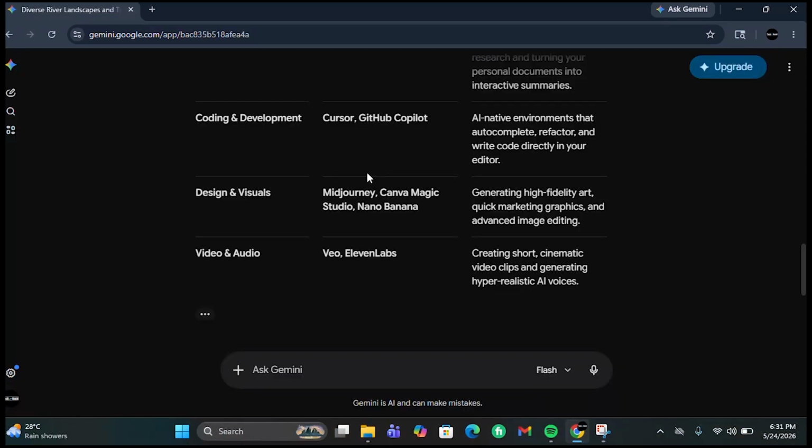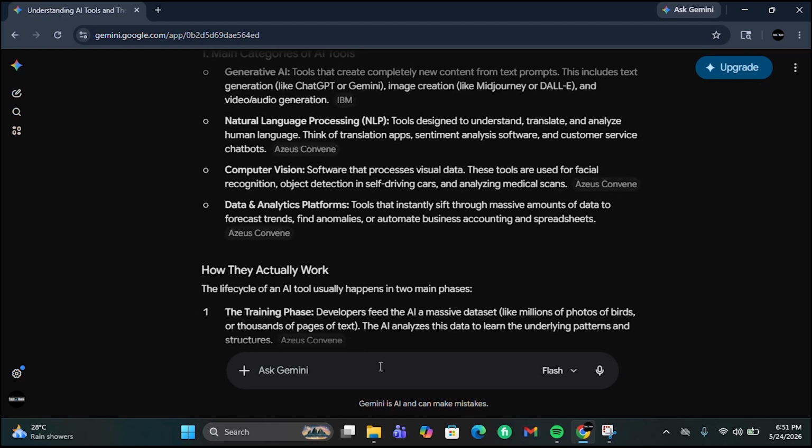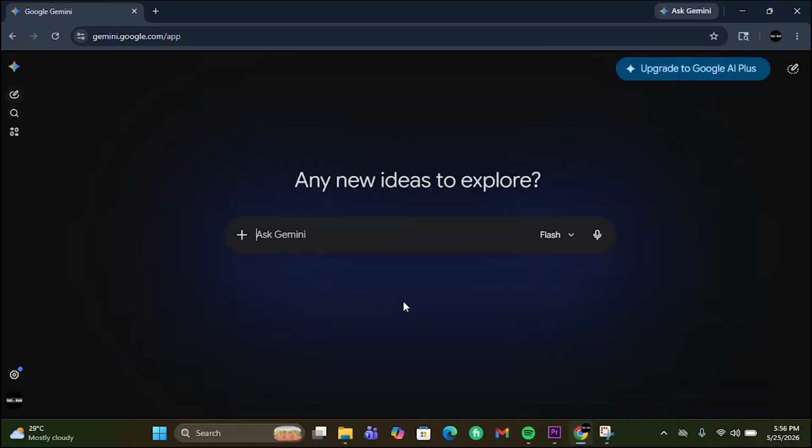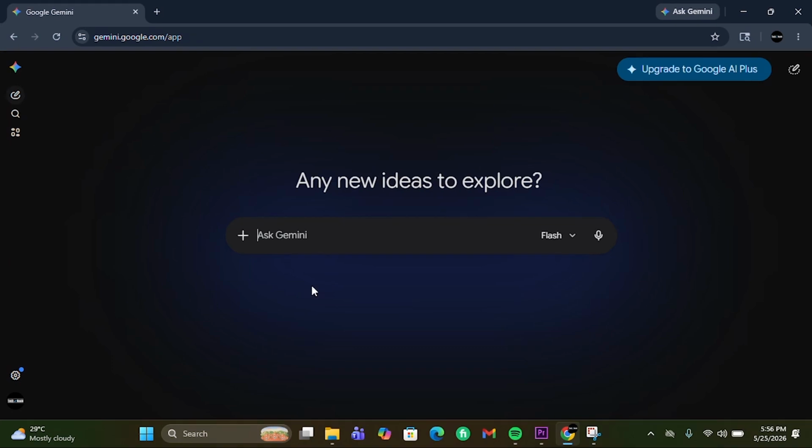So Gemini is like a mix of Google search and a chatbot. You just type a question, and it replies instantly with useful information. It's expected that many more features will be added to this in the future. With Google Gemini, you can answer a call and reply without touching your phone. So you can say, hey Gemini, answer the call. Hey Gemini, see my WhatsApp, and you can say, hey Gemini, reply to my message. So there are many things to do.